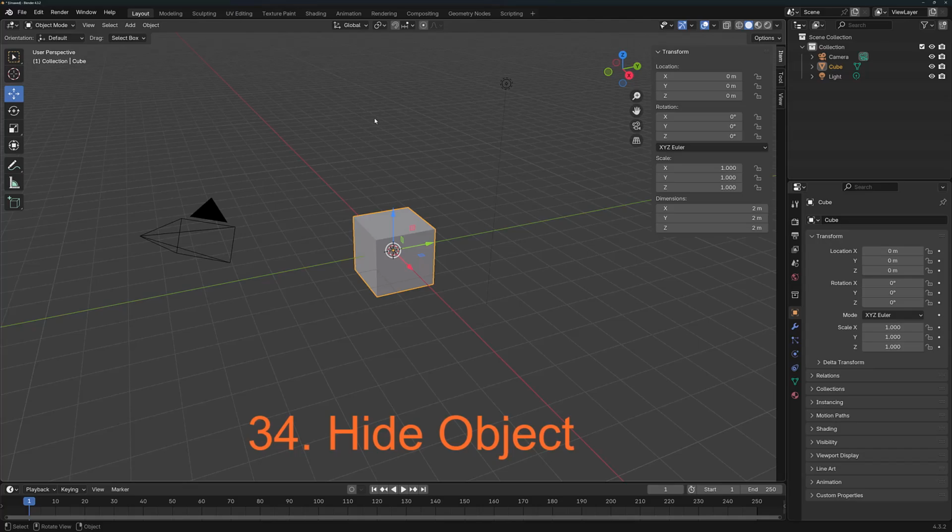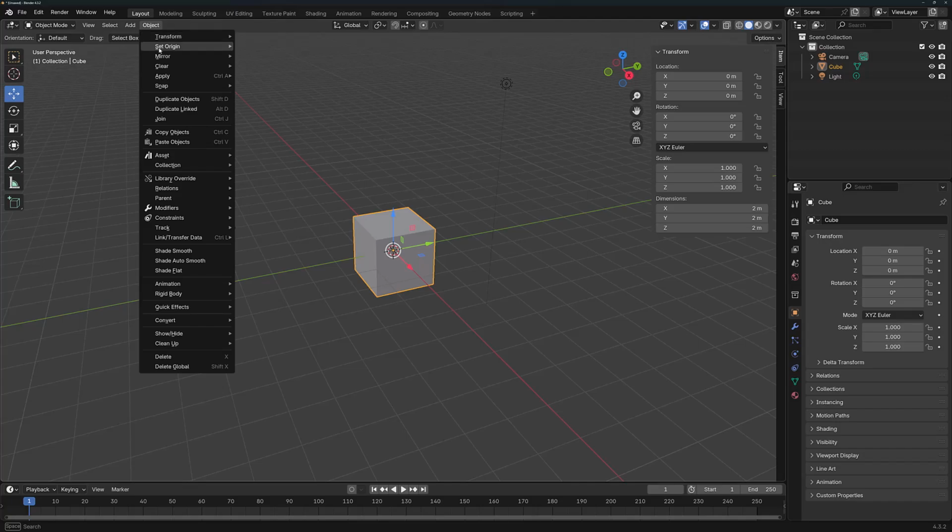If you want to hide an object in the 3D viewport, you can go to the Object menu, come down to where it says Show Hide, and then Hide Selected. You can also use this menu to hide unselected objects or show hidden objects.